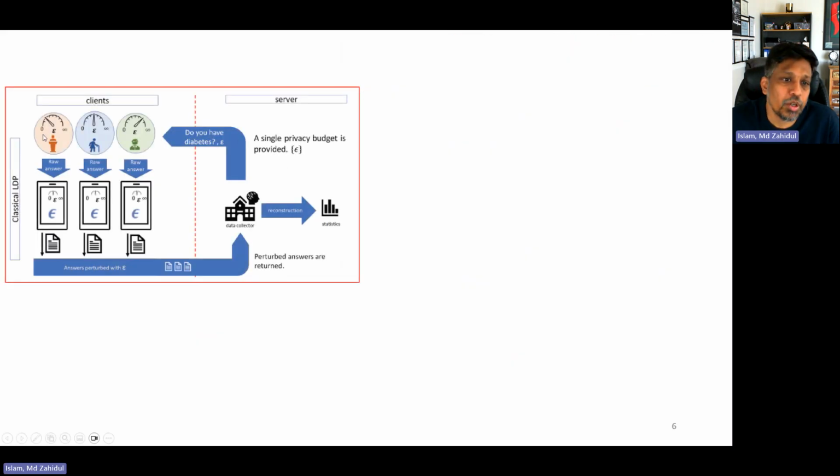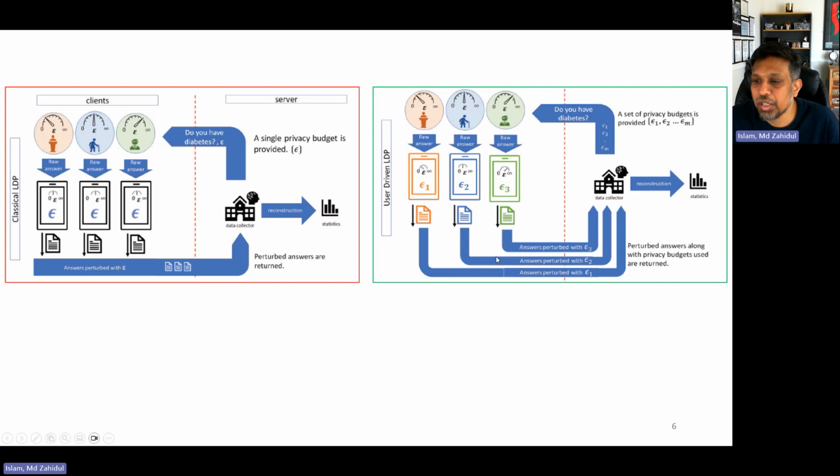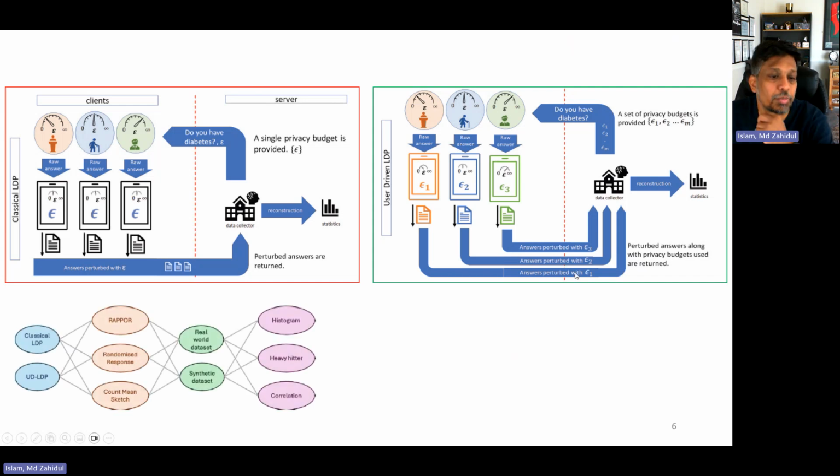So they will use one epsilon value and they will get responses from the participants, and participants will have no option. But the main difference is we are giving different epsilon values. Now in this paper, we have also tested this with, as I said, RAPPOR is just one approach, one technique that we can plug into our framework, into our solution, but we could use other techniques. And in this experimental evaluation, we have used randomized response, count mean sketch, etc. And we compared our UDLDP with the classical LDP approach.